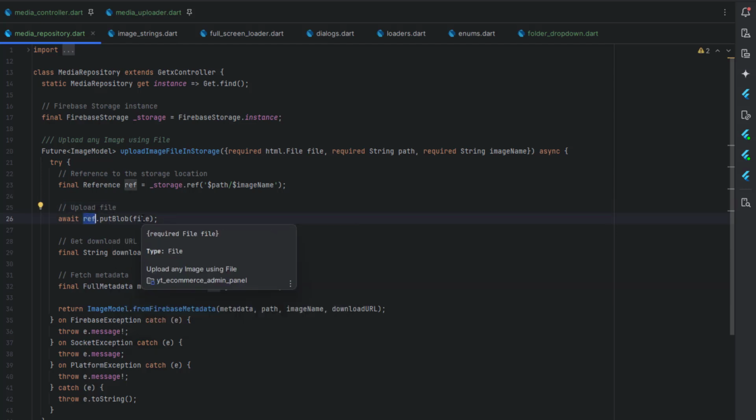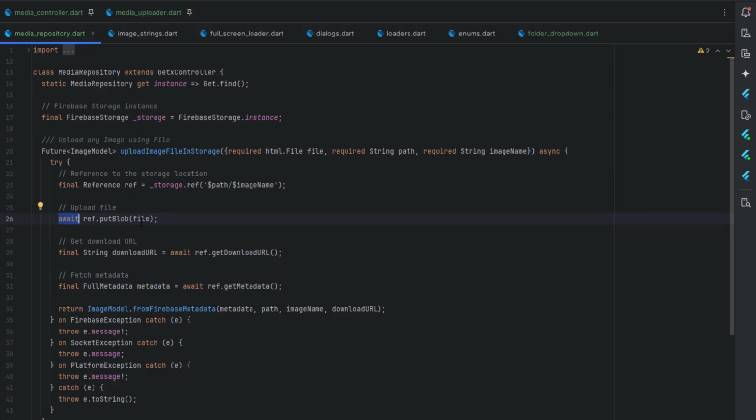This means that whenever we want to upload the file to Firebase, you can see this file is of type File. It is not a type of Uint8List. So we get two things. The first one is the Uint8List. The second thing is the file itself. So we stored the file as well. We stored the Uint8List to display the image, and the file to save inside the storage. So the file is over here. Using this putBlob, we are going to store that image in the database.